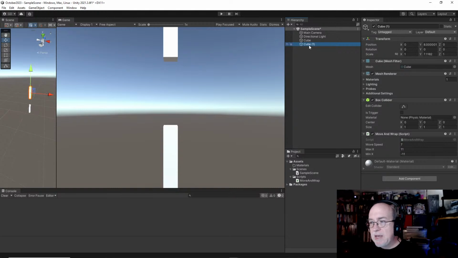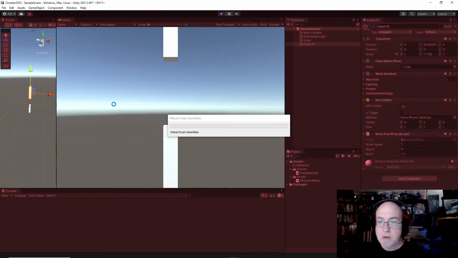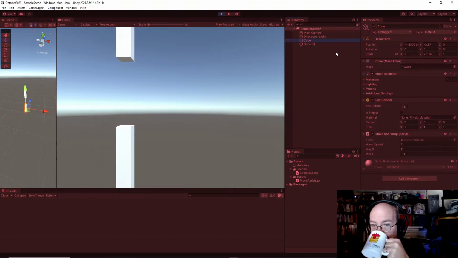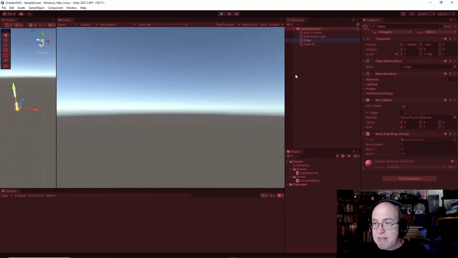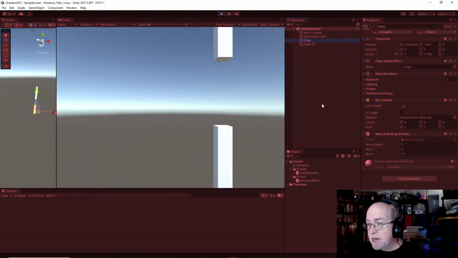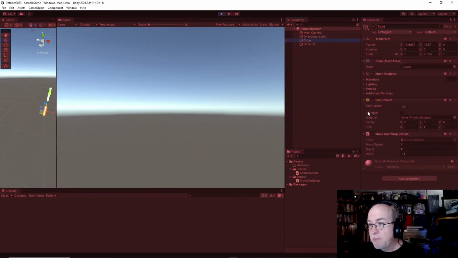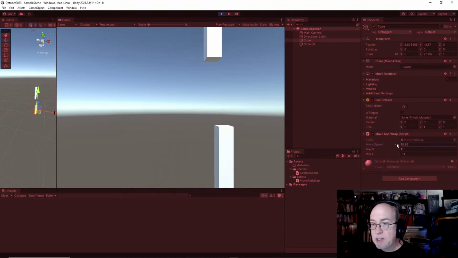So if I have these separated, then when I hit play, max X and min X and move speed, yes, and I can duplicate these, but the problem is that if I go, oh, you know what, this is a little bit slow, I want to make it a little bit faster.